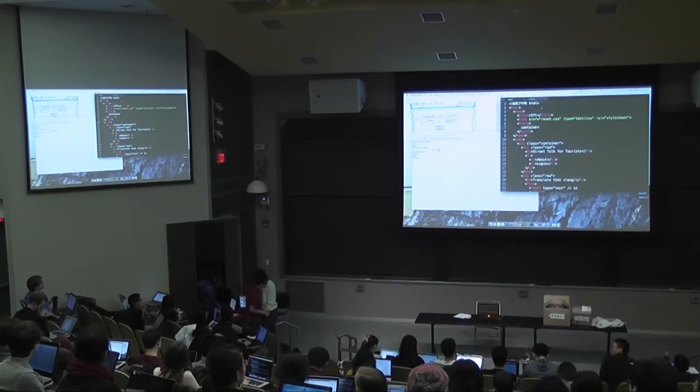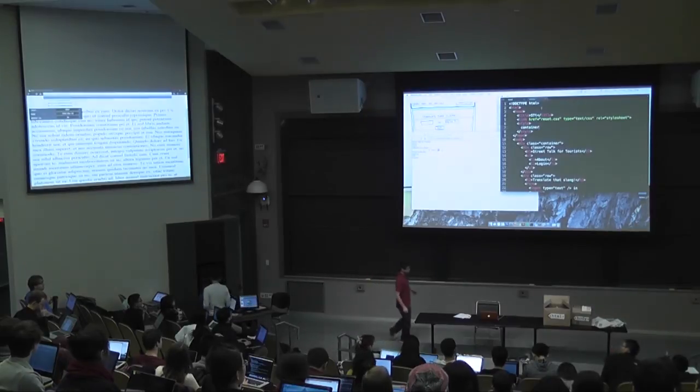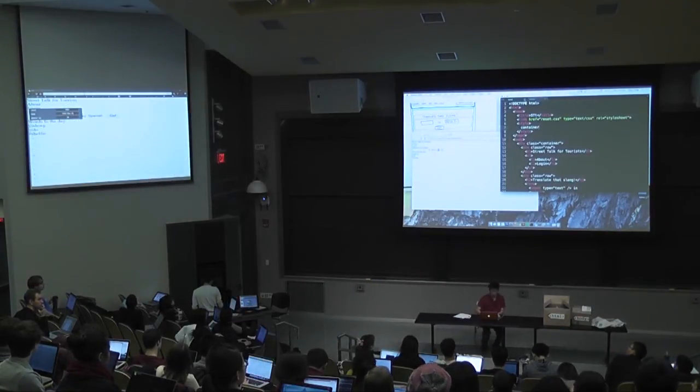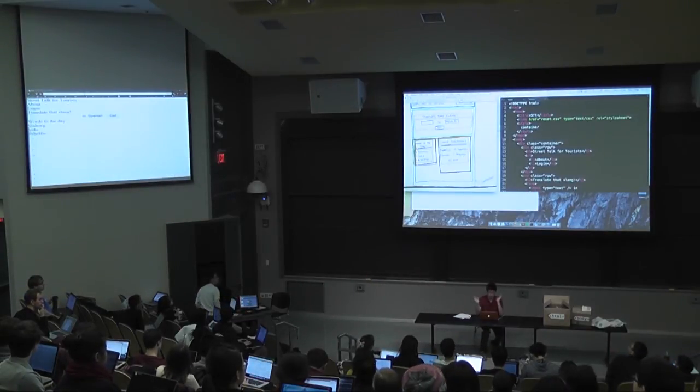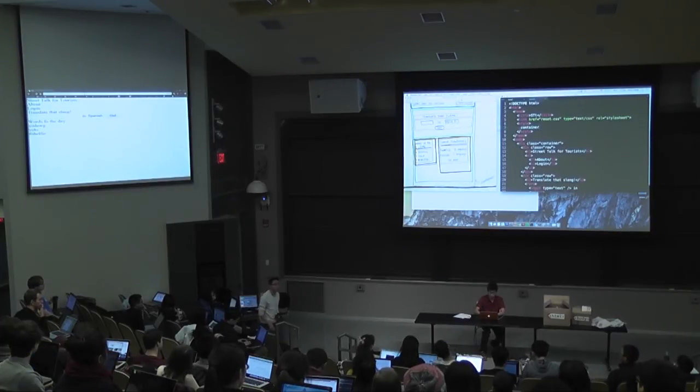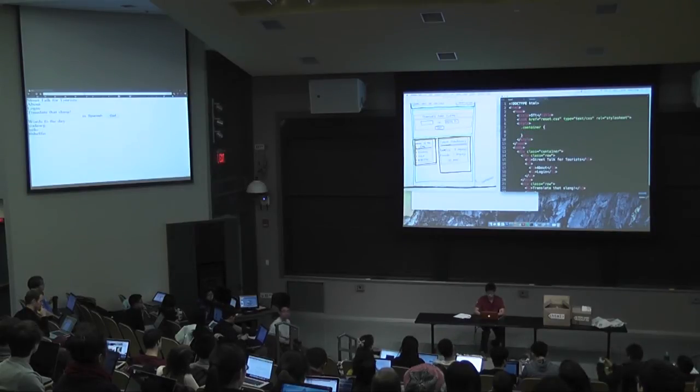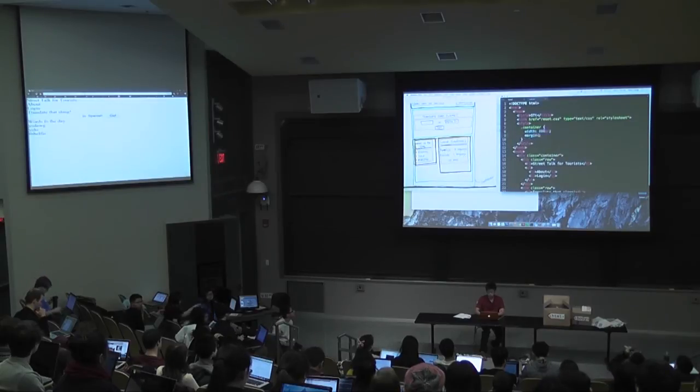Right. Cool. So the first thing I want to do is, looking at my site, I want to have this box of, let's say, 800 pixels wide in the center. So the first thing I want to do is this container. I'm going to tell the container to be width 800, and then margin. I'm using margin for this, 0 and auto.